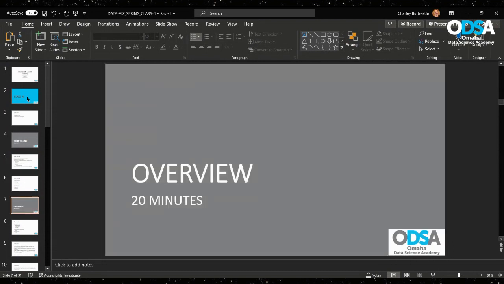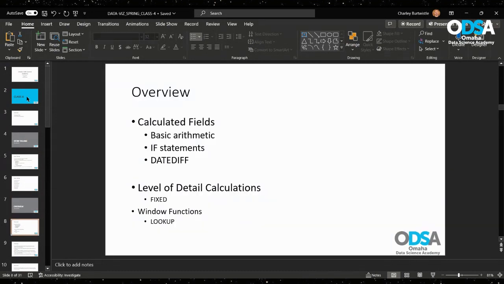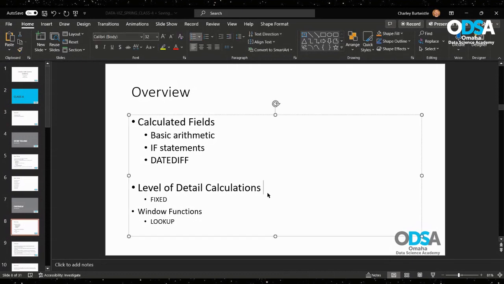And tonight we are going to dive into calculated fields. So at a real high level, we'll cover 3. There are literally thousands of different types of calculated fields. I narrowed it down to the 3 I used most, similar to how in week 1 we talked about bar charts, line charts, scatter plots. These are the 3 calculated fields I use about 90% of the time. And then I would describe level of detail calculations, or as I'll refer to them for the rest of the PowerPoint, LOD calculations.